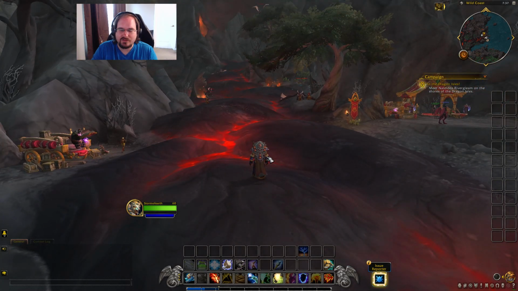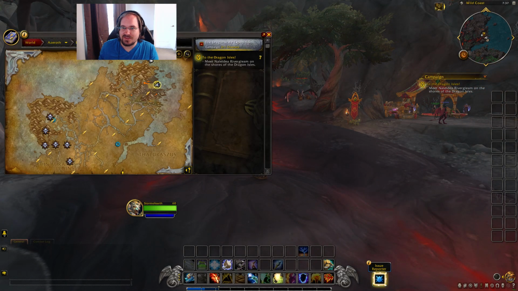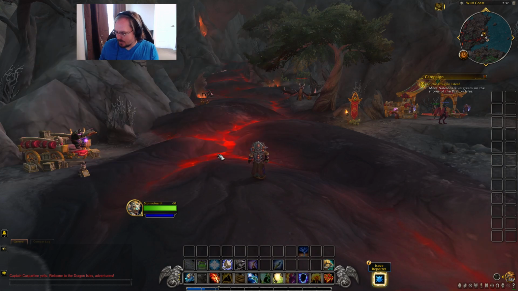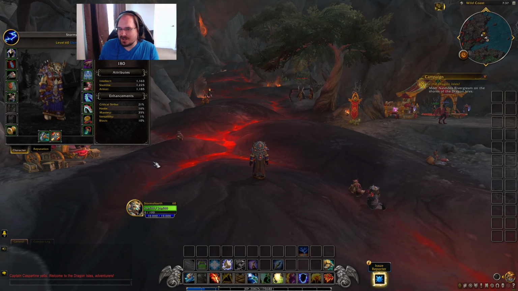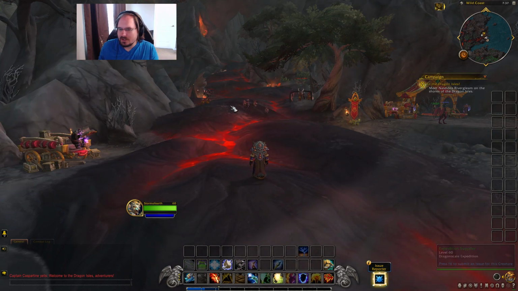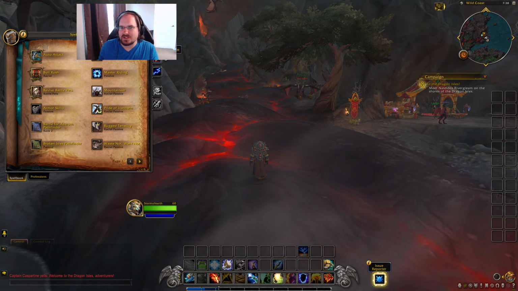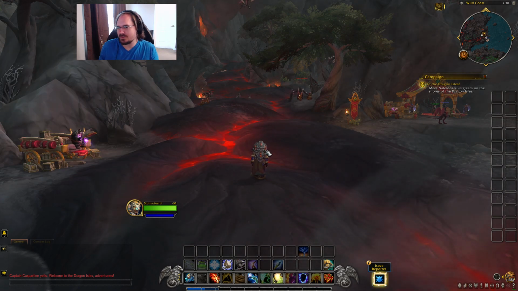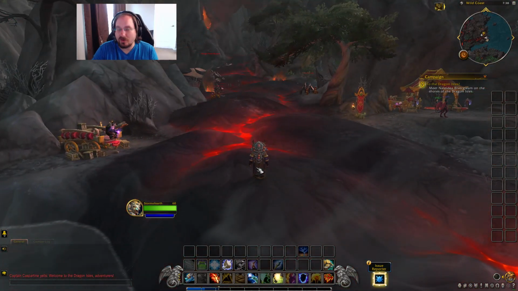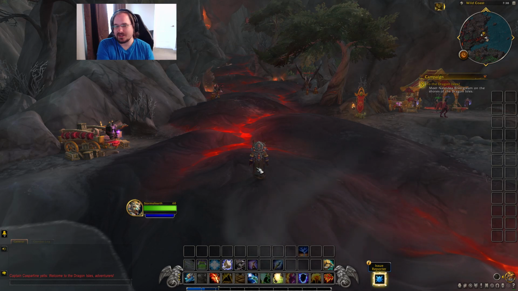As far as I can tell, there's nothing added to update your world quest menu. So I'd still really like to have a world quest add-on that I'll probably add in here. Character panes kind of look the same. All these windows look relatively similar. So there's a lot of stuff in here that I think I would probably still use an add-on for. And I do think a lot of people are still going to use the overhaul add-ons like LVUI and stuff like that as well.